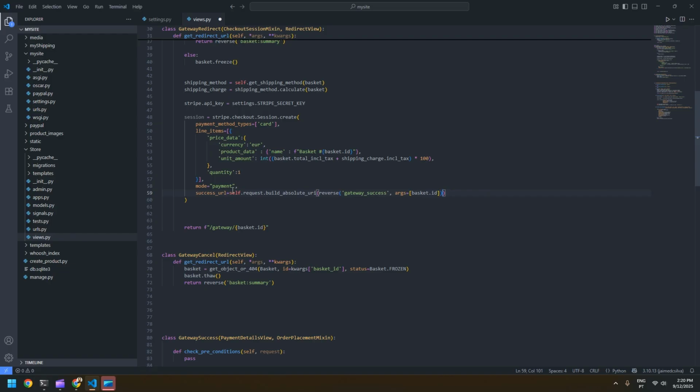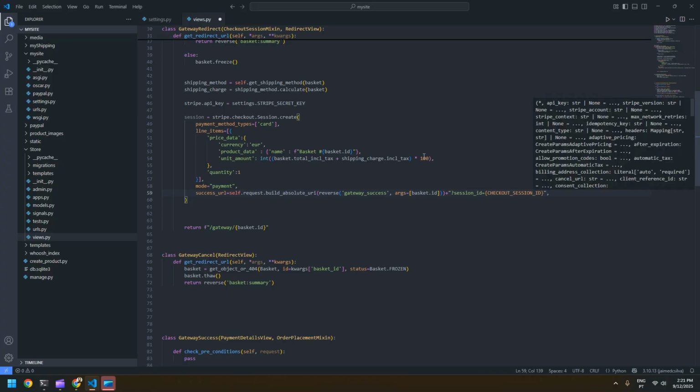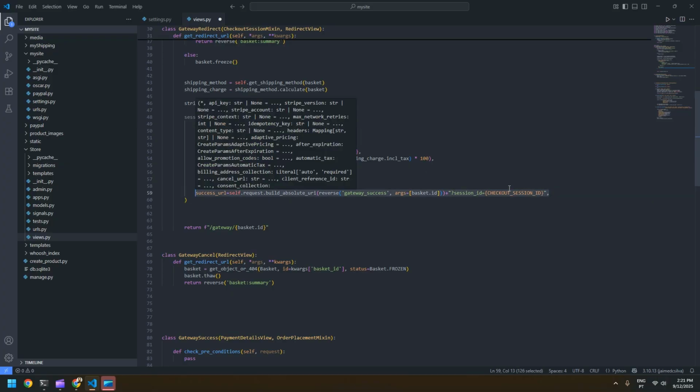Only one more thing that we need to add in here, which is the session ID of Stripe. So we do this with a get request. Session ID is equal to checkout session ID. That's it for the success URL.